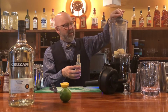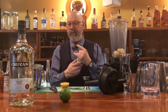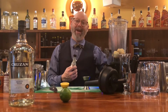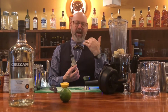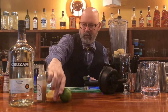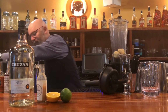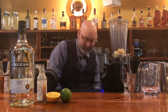So when you're making frozen drinks, like blender frozen drinks, a quick rule of thumb is to take the same kind of proportions you would with a regular drink and double the sweetener, because you just need it for the texture and the flavor if a drink is frozen. There we go. Orange right there. I'm going to move this out of the way. Okay, we got our stuff and our stuff.